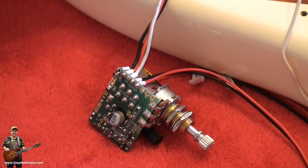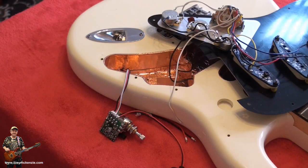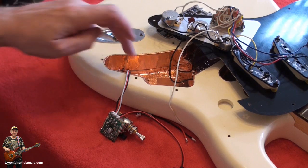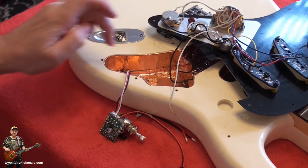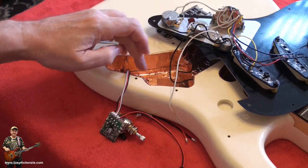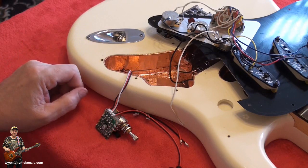And my cavity here has got copper in there. As you can see on this guitar, I normally put copper in there for good shielding and that sort of thing. Now I'm going to put a bit of masking tape in there just to stop this shorting out anywhere, and that'll be all good.